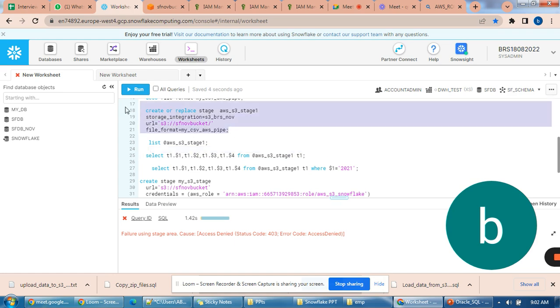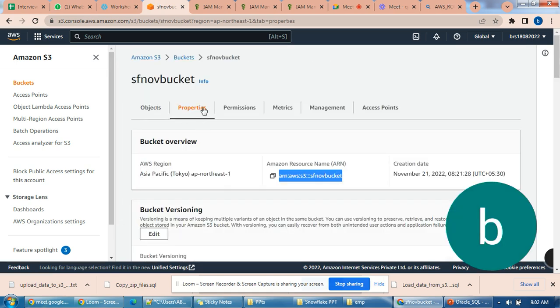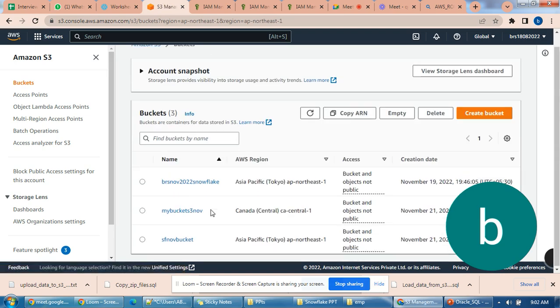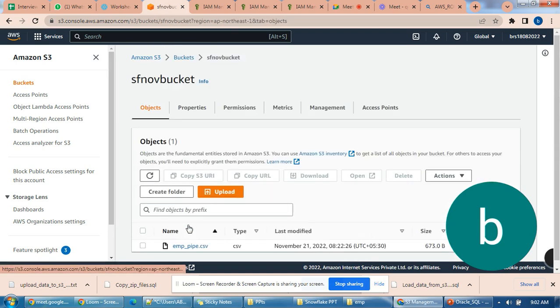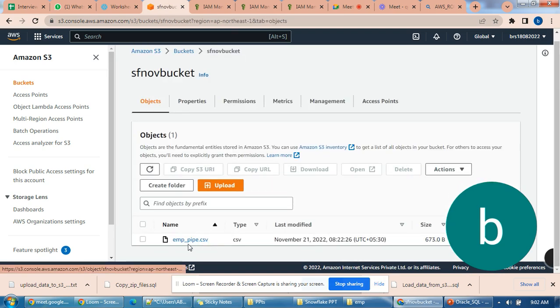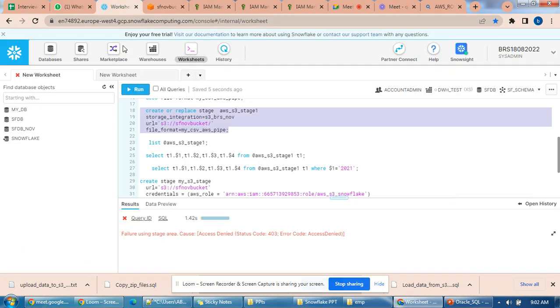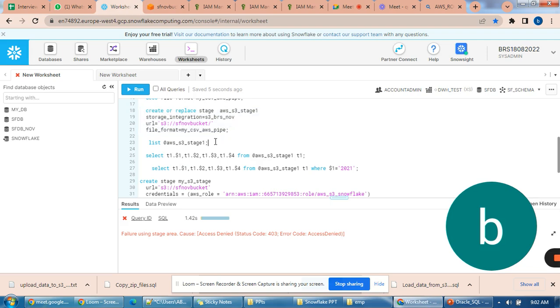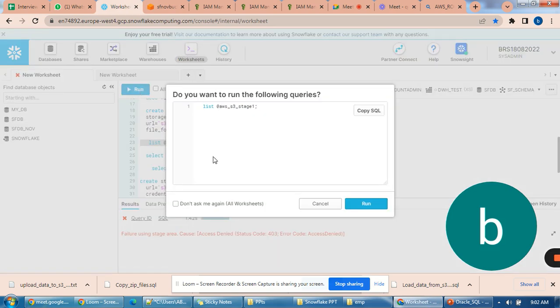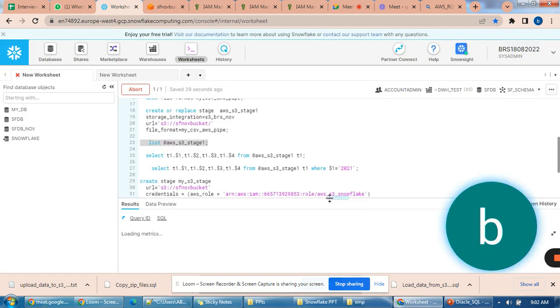Once you have created the staging environment, whatever files you have in the particular S3 bucket, you will get the data. So under the Snowflake bucket, you can see all the files in this one. Where have I made the mistake? Somewhere you have given access denied.